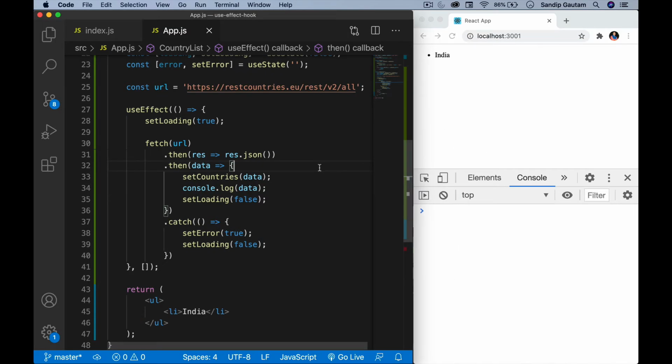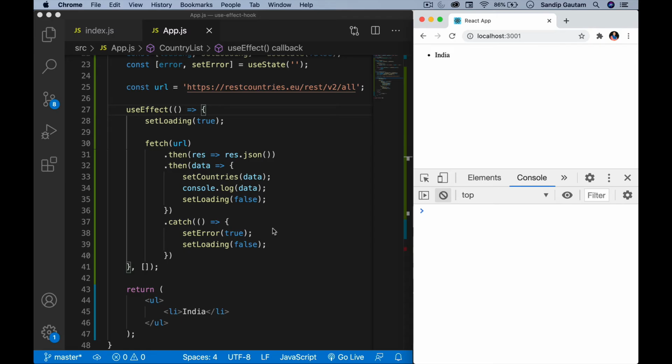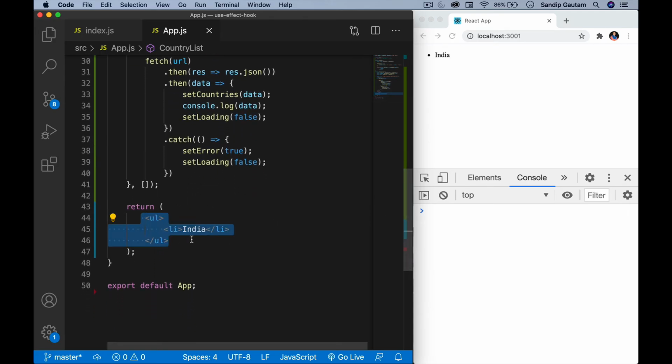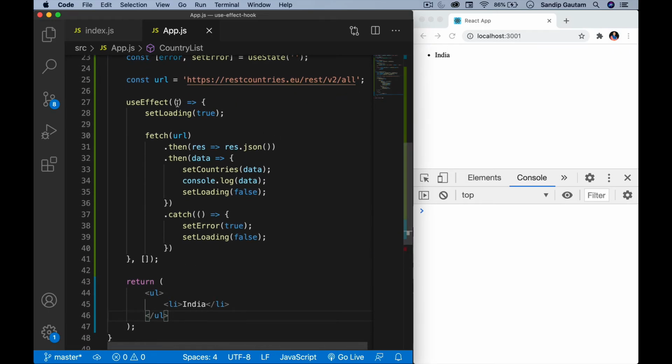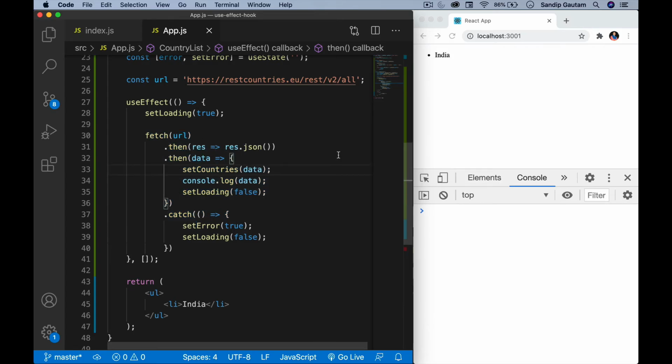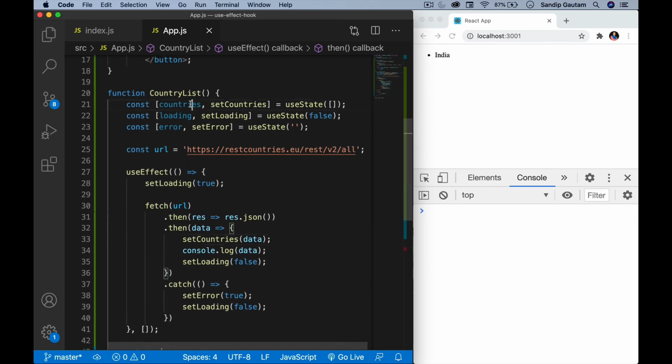Okay, so I have corrected my useEffect hook, and you don't see the log coming here. What was happening basically is that this useEffect hook is going to get called after every render. Initially this ul li is going to get rendered, and then this hook function is going to get called, so every time it's fetching the data and setting the state value.